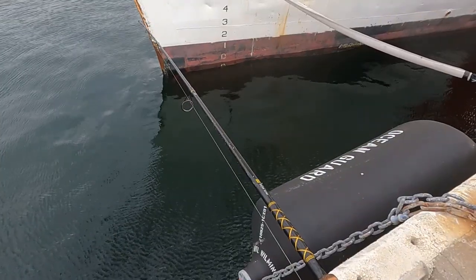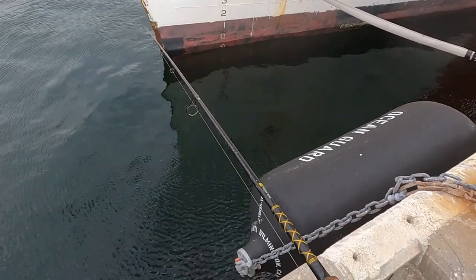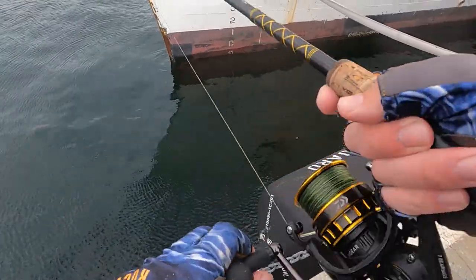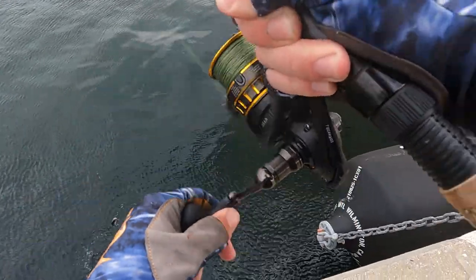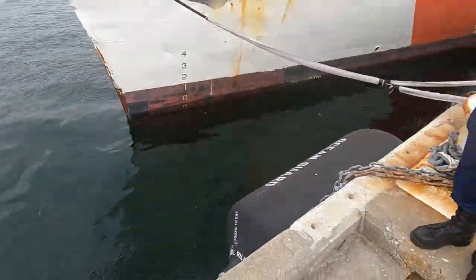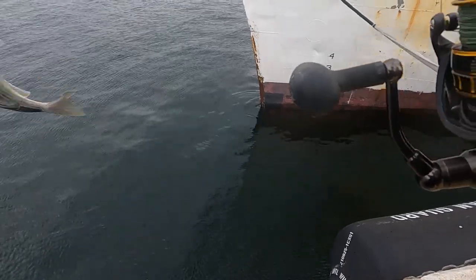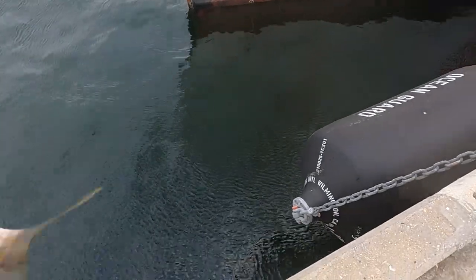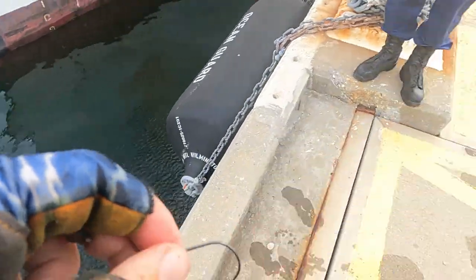Oh, something's firing me up. Something small. Yep. Take it if you want it. Oh, I got him. What the hell is that? Pinfish. Fuck you, pinfish. You want to see the ugly bastard right in front of our rusty anchor? Look at you, dude. You're wild.